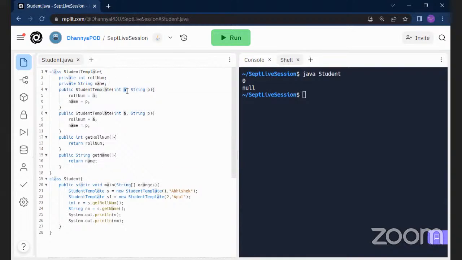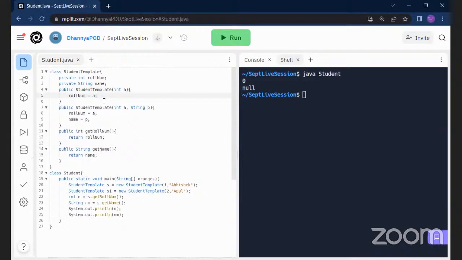So in fact, you can do something like this. Okay, that I'll come to later. Maybe that's slightly more confusing, but I'll come to that. Okay. You can have a constructor like this also inside this. This is also a permitted constructor. Along with the 2-argument constructor, you can have one argument constructor also.